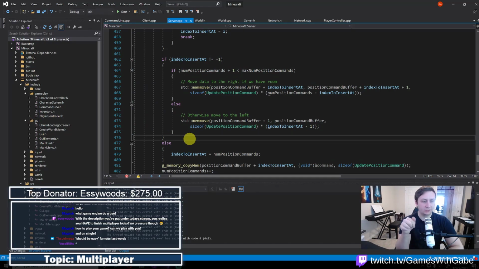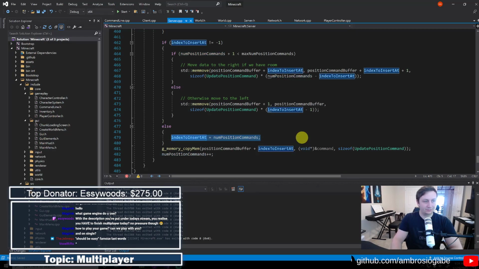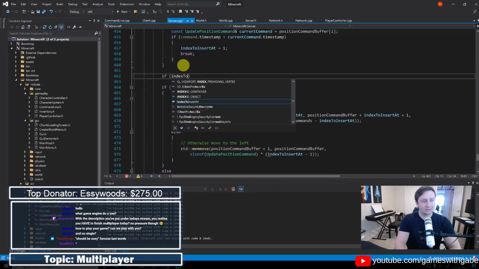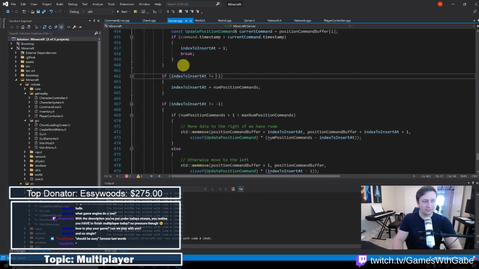One thing we do have to check for too is if we're running out of room. So this will fail if the index to insert at is greater than or equal to the number of position commands. So let's actually fix this a little bit. Let's say if index to insert at does not equal -1, or it actually equals -1, we'll set it to that, okay?